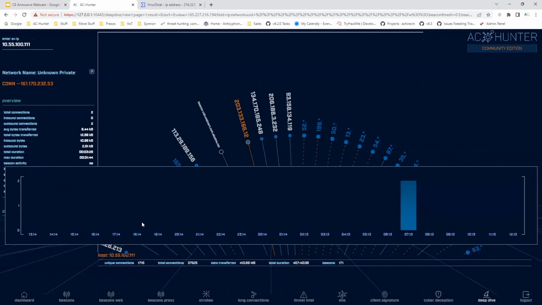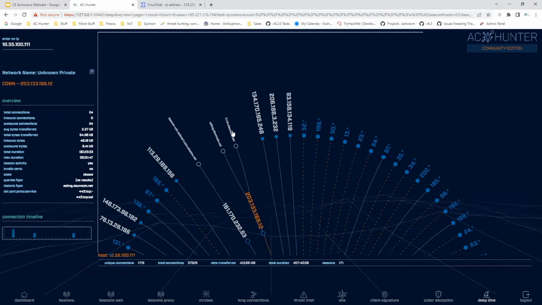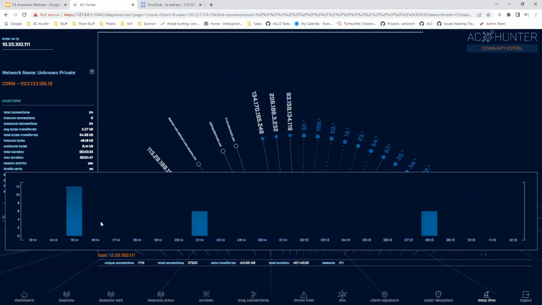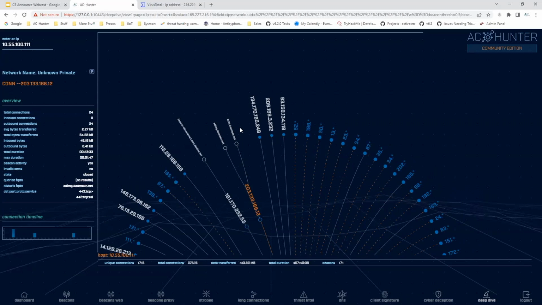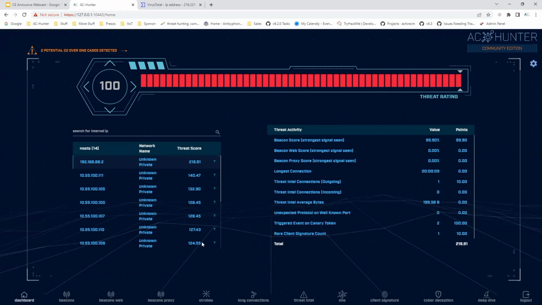Anything in white, like this one, is our way of saying, yeah, we didn't see anything suspicious about this. Anything that shows up in orange is our way of saying, this looked a little suspicious. There was something here that triggered, you may want to go in and pay more attention to this. So it makes it really easy to go in and run down what's going on with that host. I'll get a summary here of the overall connectivity taking place. What did this IP address do communicating with the other side of the firewall? Here I'll get a breakdown on individuals, which makes this a little bit easier.